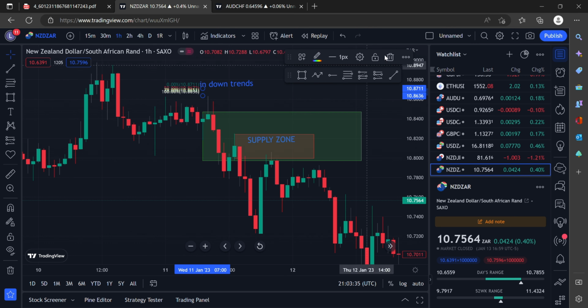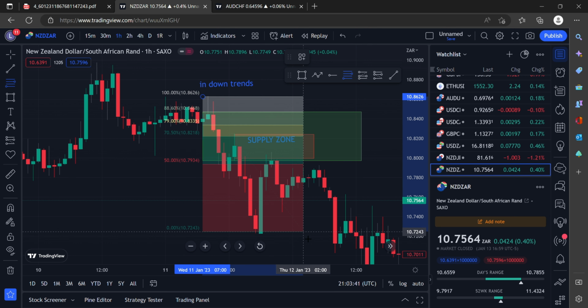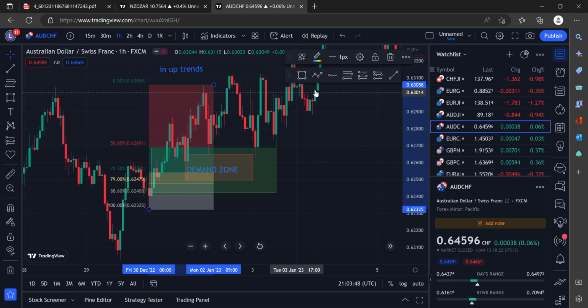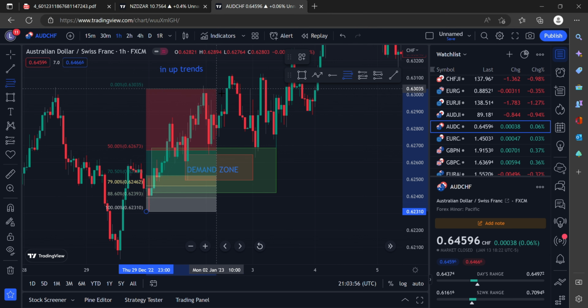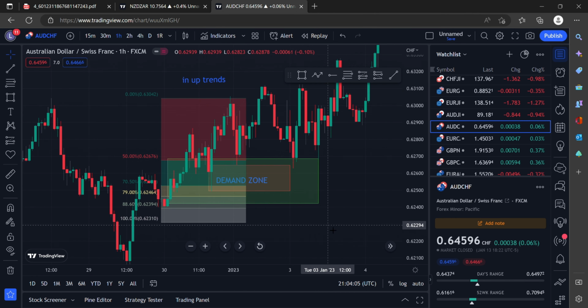Let me rub it off so that I can show you this in the best way. Tap here, adjust to the bottom. Yeah, that's the Fibonacci in downtrends. In uptrends, you rub it off, put it there. This is how you do it in uptrends. Okay, hope I gave you the best explanation.